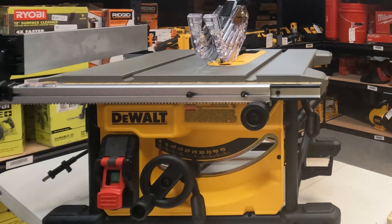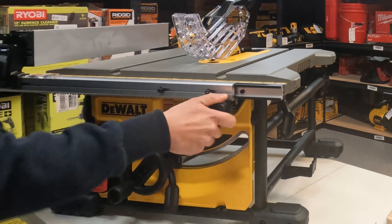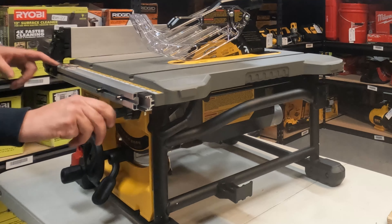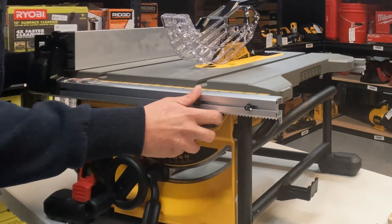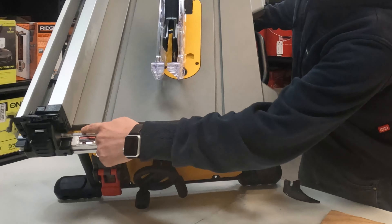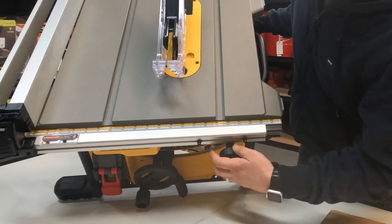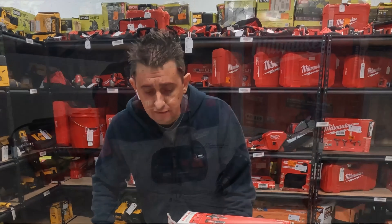This fence can lock, or there is a lever here that you just flip up to unlock it, and then the fence will rotate. You can also adjust how far you are from the blade — I'll tilt it to show you the measurements. Right here you'll see there's a little marker as you scroll the fence, and you can also extend it all the way out.